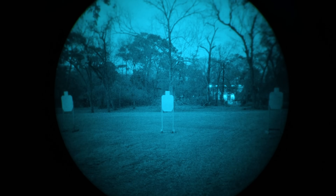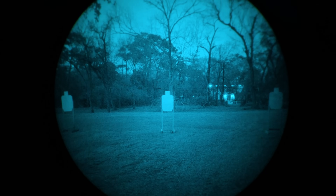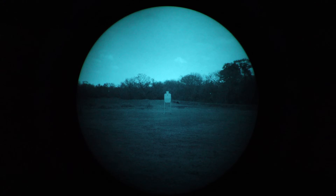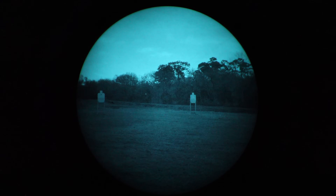I can definitely see a difference, but I'm going to withhold my judgment until we pull this footage off the camera and look at it blown up on a bigger screen — right now I'm looking at a seven-inch monitor. I moved over and repositioned the targets. The center one in front of you is 20 meters away. There are two others on either side, about seven meters to either side of the center target, so it's a 15-meter spread. I've drawn shapes on each one of the targets. I can tell pretty clearly that the shape on the center target is a square. I'm going to pan left and right — see if you can tell what shape is on each of the other targets.